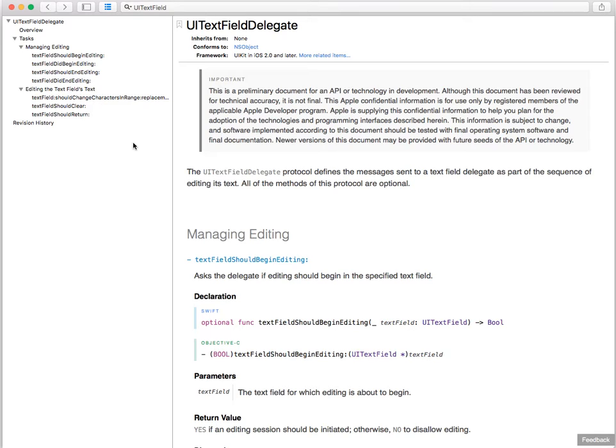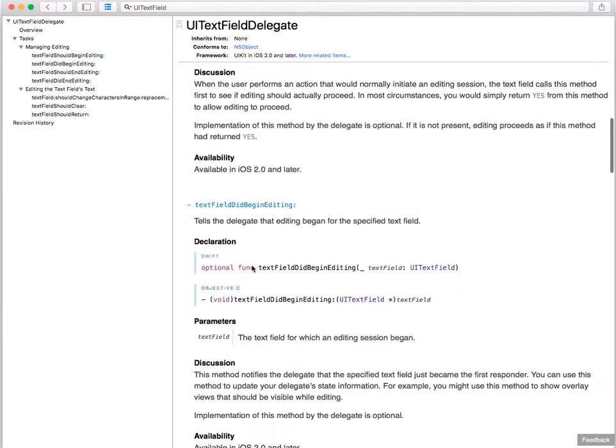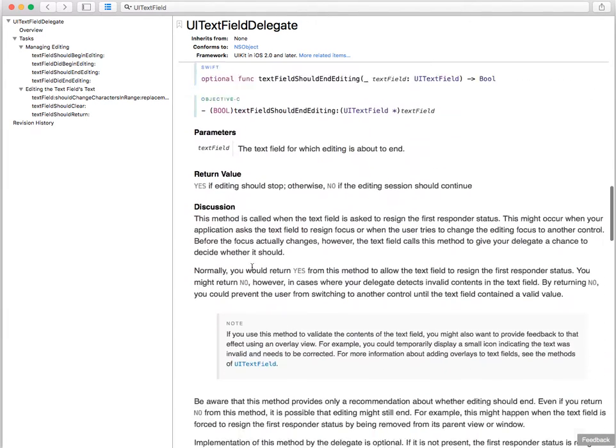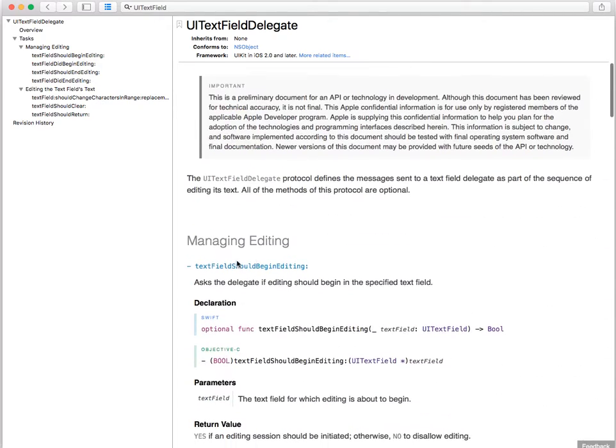The developer can respond to those events by implementing any of those functions from the text field delegate. All of these functions in the text field delegate are optional. They are not required, so you don't have to implement them. You just implement the ones that you want.